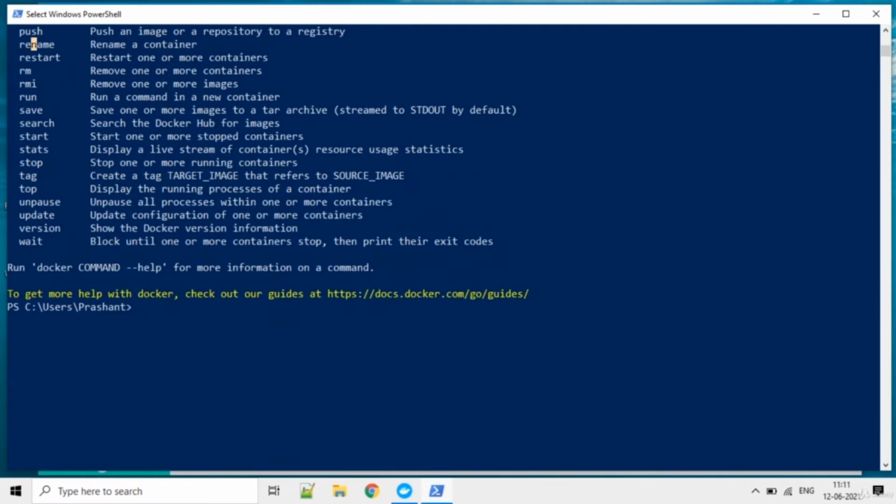Now I will try to pull the image for the Oracle database from Docker Hub. So docker pull, then the path of the Oracle database in Docker Hub: oracle, then database enterprise, and a specific tag, the version here. You can give latest or a specific tag to fetch the desired database version. Now I am pulling this.